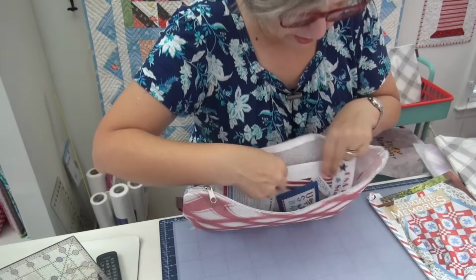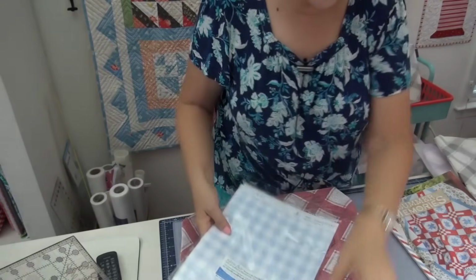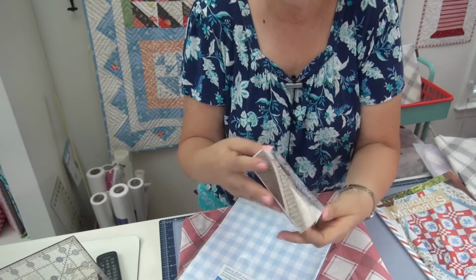But is it in here? Yes. See? Organization. There we go. There's the gingham, and there's her thread kit with the threads. The Orfil threads. And so I will use that too.